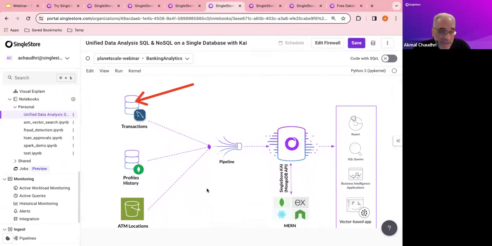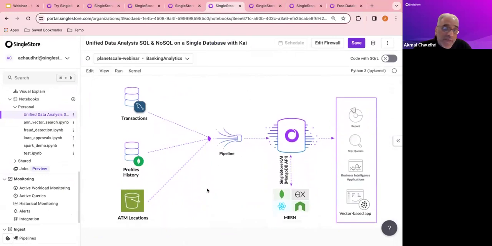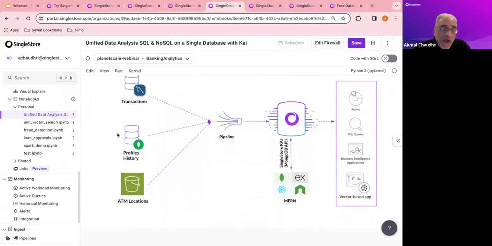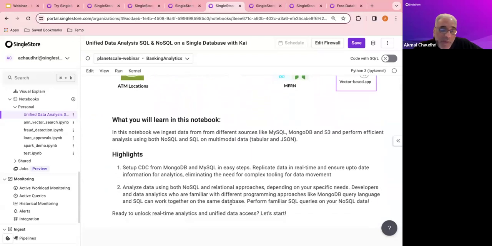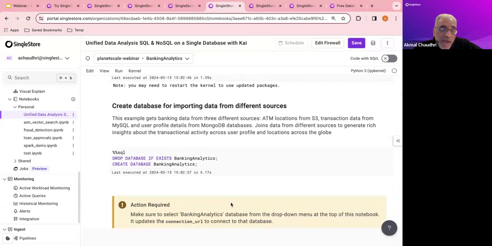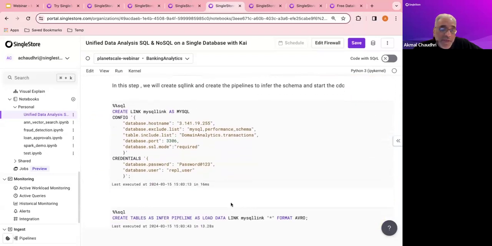In addition, this particular notebook is not just confined to MySQL, just an FYI. We are actually reading in some data from other sources, such as MongoDB and an S3 bucket as well. So this is taking a variety of different types of data, and I'll show you the pipeline that it's created down below here, okay? So there is the CDC pipeline.